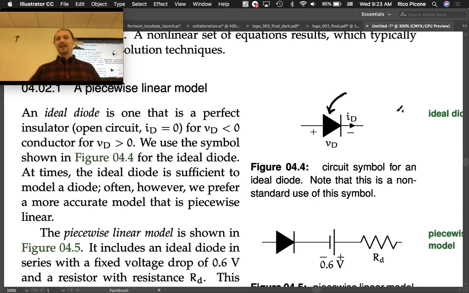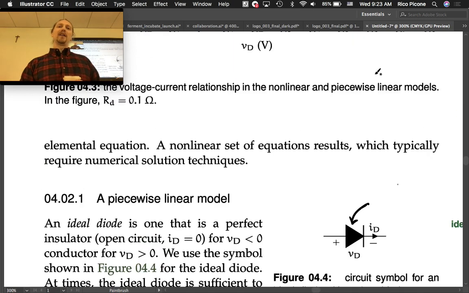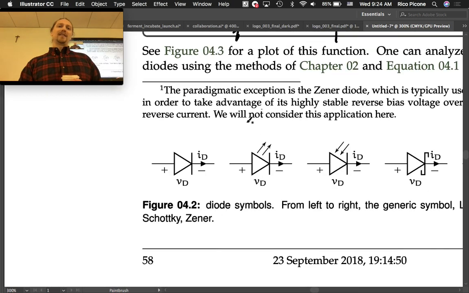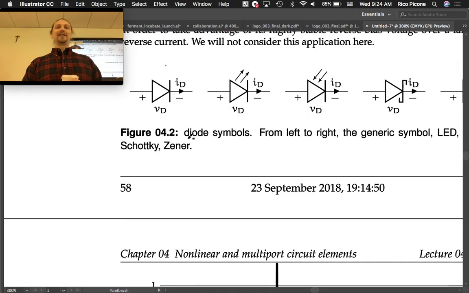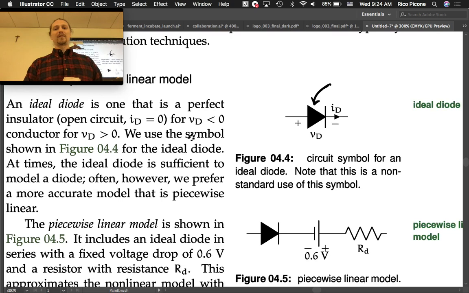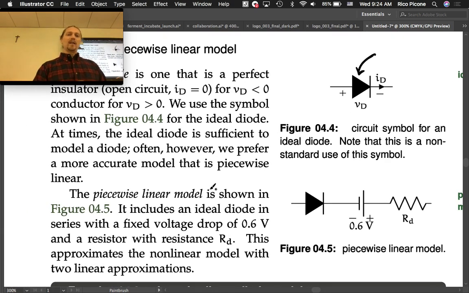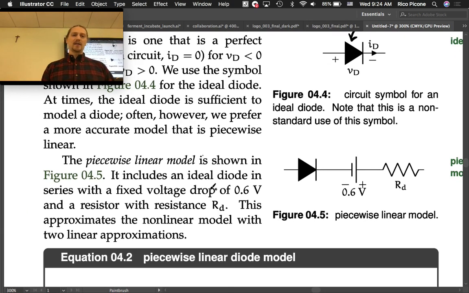In our context, we'll say that the filled in one is an ideal diode, and the non-filled in symbol is a real diode, okay? So, great.